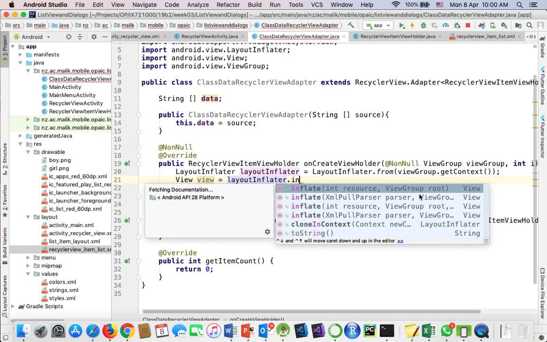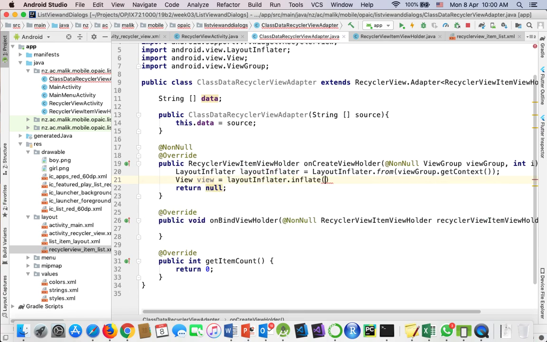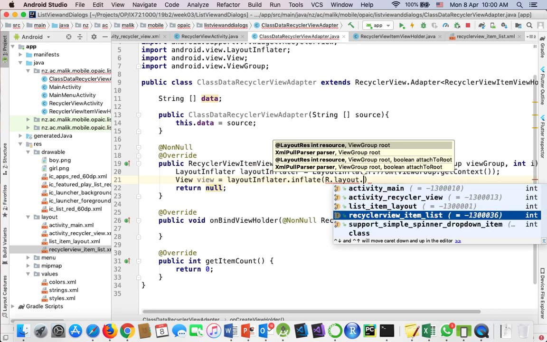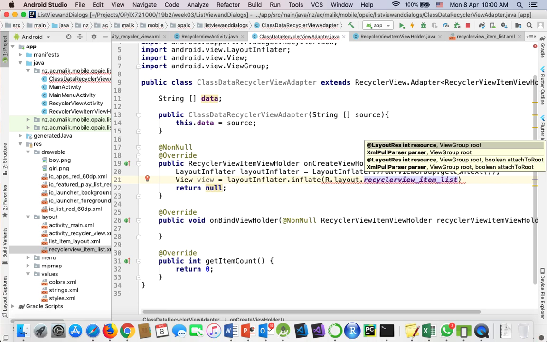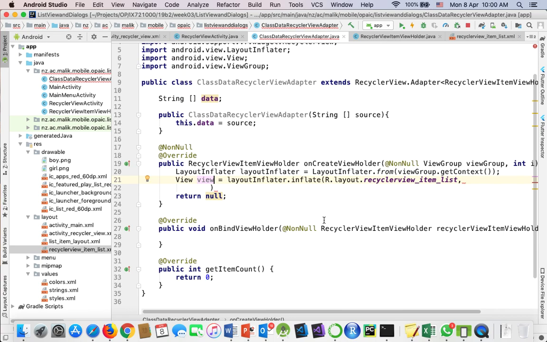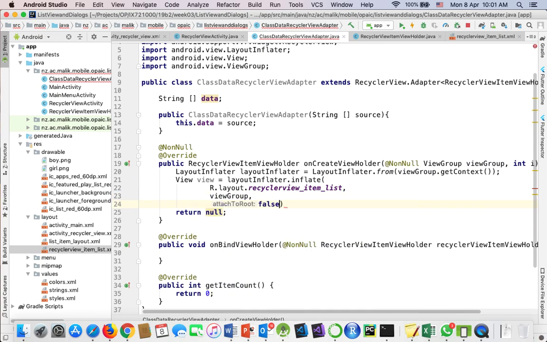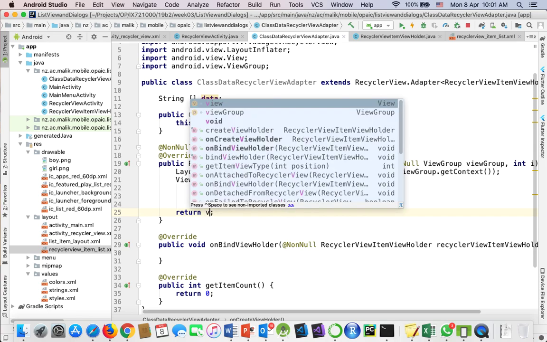So we are providing R.layout.recyclerview_item, because this is the view of that particular item that we want to show in that specific Recyclerview. Then we need to provide that particular view group, and then we can say false. It is attached to root, yes or no, so we can make it like that.